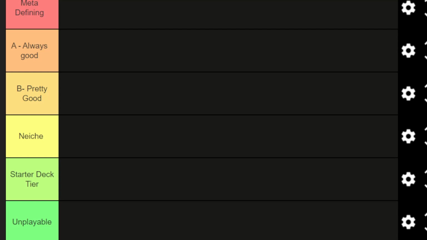A is always good cards. Just basically stuff that you would probably splash into every color or any color. If you're playing that color, you're probably going to put it into the deck just because it's necessary to play the game, or just one of the better cards that that color offers. B is just pretty good cards. They are usually some tech options, but that doesn't limit them a little bit more. They're not quite auto includes, but they're really good, sometimes two or three of them.